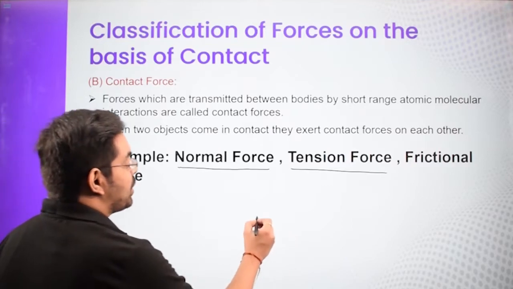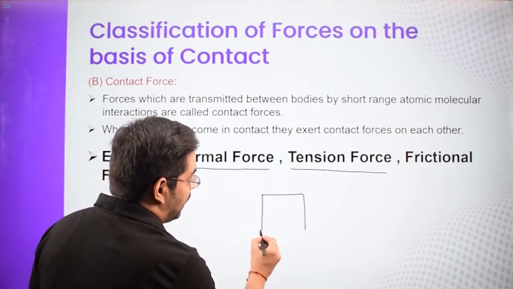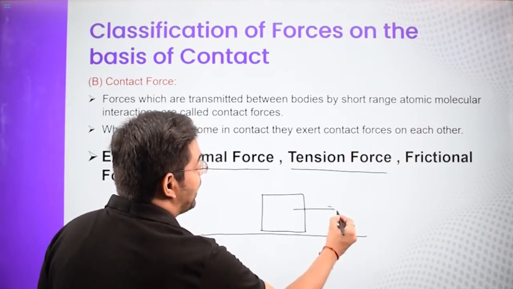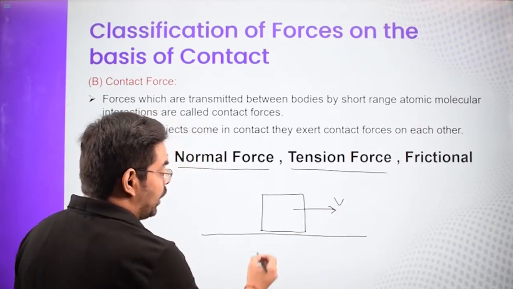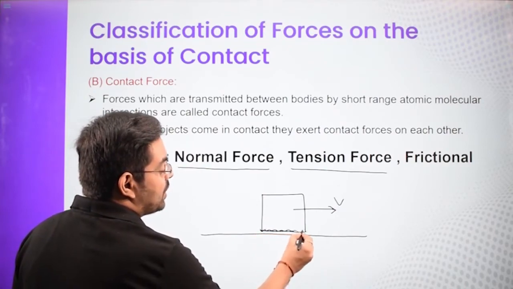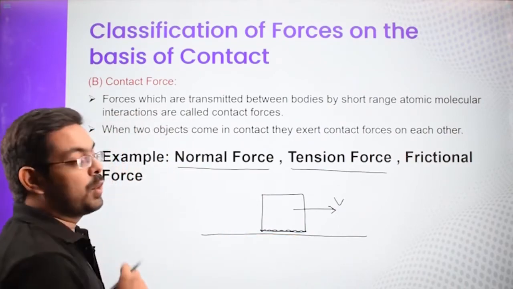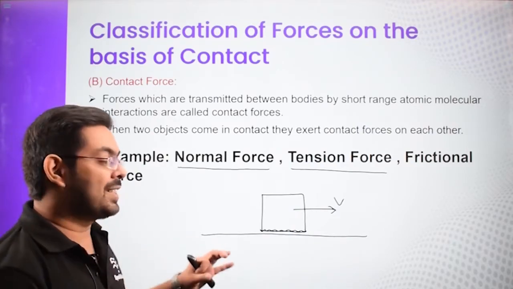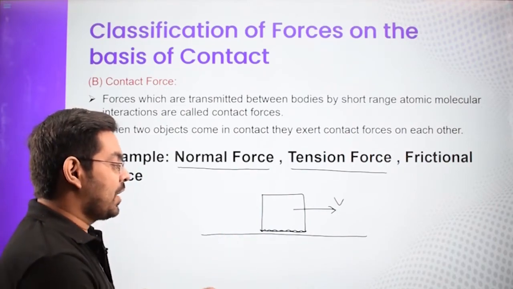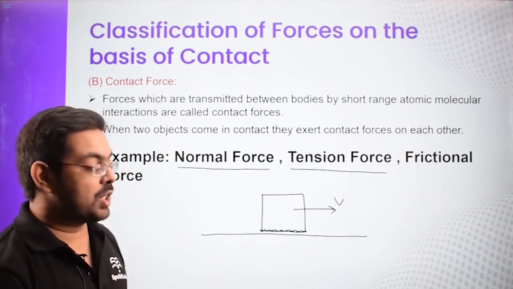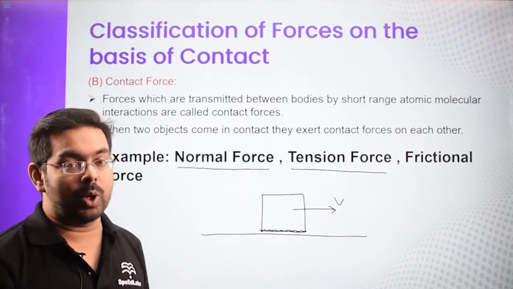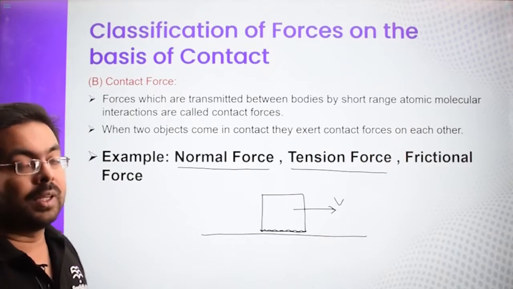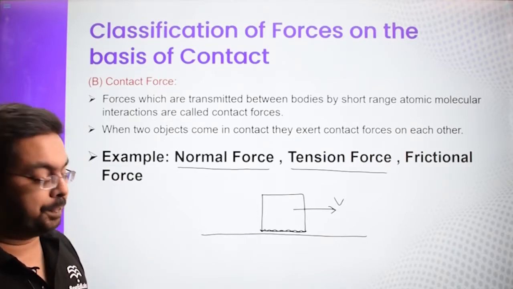ठीक है, मैं अगर फ्रिक्शनल फोर्स के लिए समझाऊं आपको बहुत सिंपल टर्म्स में, तो बेटा अगर आप एक सरफेस पर एक ब्लॉक को आगे की तरफ ले जाते हो विथ वेलोसिटी v, तो ड्यू टू इरेगुलरिटीज ऑफ द सरफेस देयर इज अ फ्रिक्शनल फोर्स व्हिच अराइजेस बिटवीन दीज टू बॉडीज. ठीक है, फ्री मोशन इज रिस्ट्रिक्टेड. थोड़ा सा पीछे की तरफ क्या होता है, एक फोर्स लगता है which tries to slow the velocity of the block. That force is called frictional force. So we will talk about it in detail in later slides.